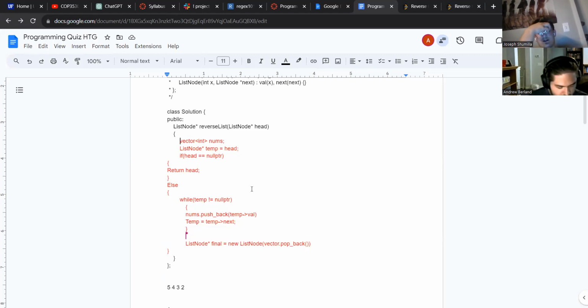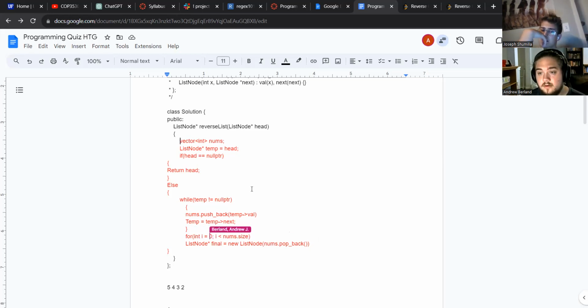So I could traverse, probably do a while, or I keep going through the vector. I messed up here, this is nums. So not while, but for i equals 0, i is less than nums dot size.